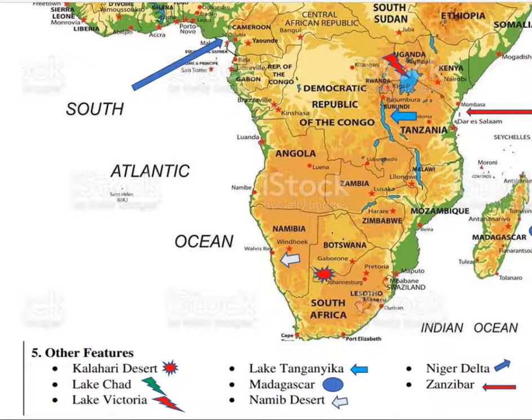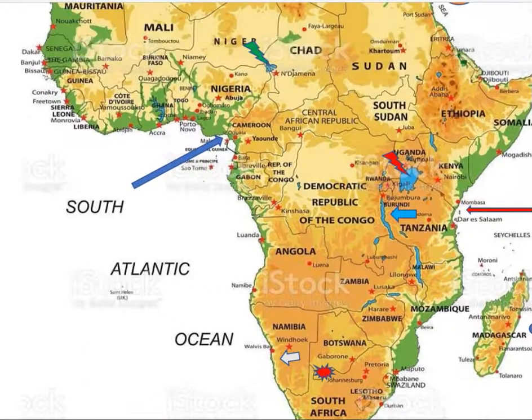I use the entire map, but obviously all the features are sub-Saharan. They're all marked with their little identifier. Kalahari Desert is right in here. Lake Chad is up a little higher in Chad.